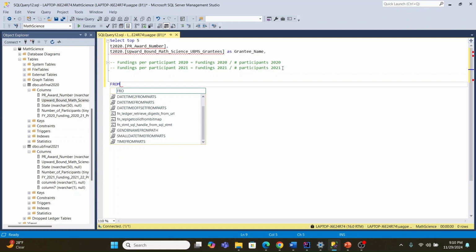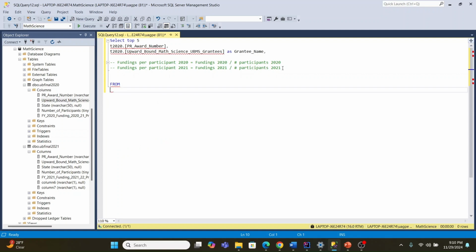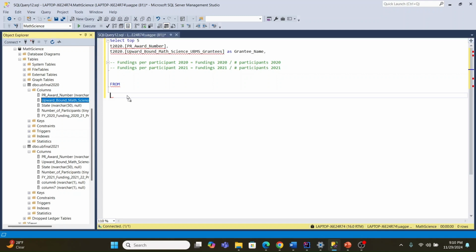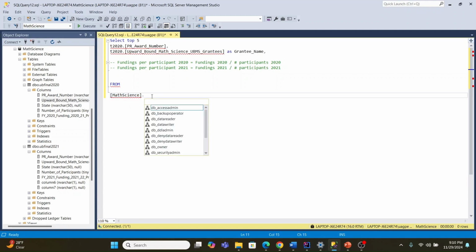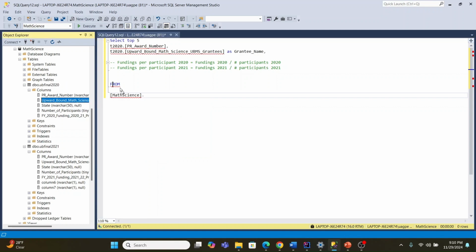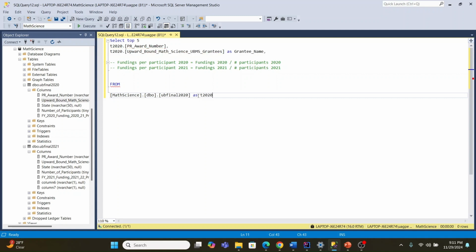Remember, if you use an alias, you have to specify it and avoid the red line. From math science, this is my table of the 2020.